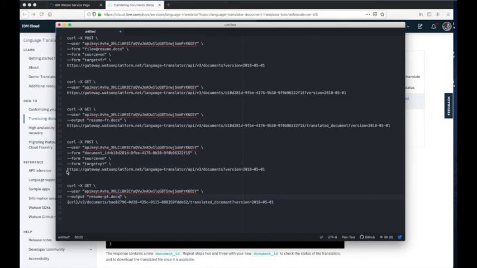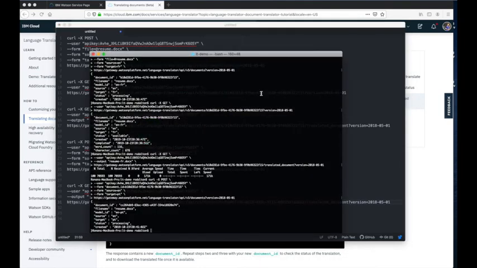We're going to replace the URL as we've done many times before. Copy and paste, and then importantly we need to use the document ID for the newly translated file that would have been given to us in a return from the command that was issued just a moment ago.